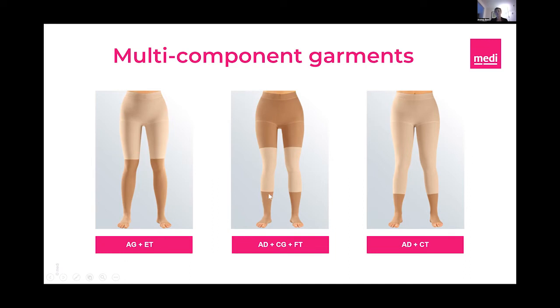We tend to do this if we have a client with larger skin lobules. So if someone has a little bit of overlapping skin, we like to put a cuff piece over top, because often we need to have the piece underneath, the below the knee piece, ending up underneath the lobule. Then we are starting the cuff piece, including the lobule. And the biker short in this case is here to hold the garment up and to give extra support. This is a very nice combination of garment, creating also a nice high wall stability.